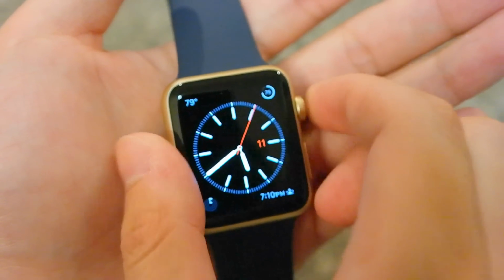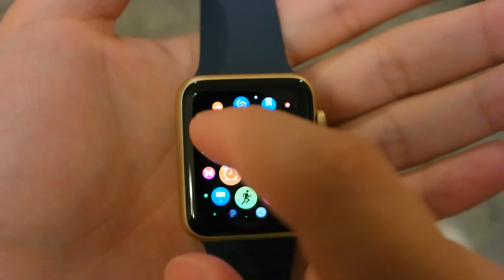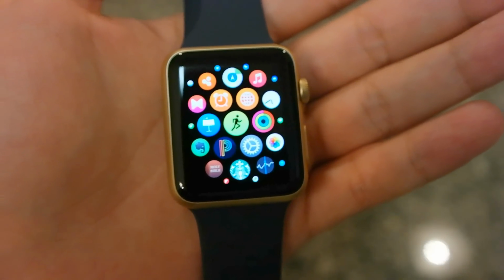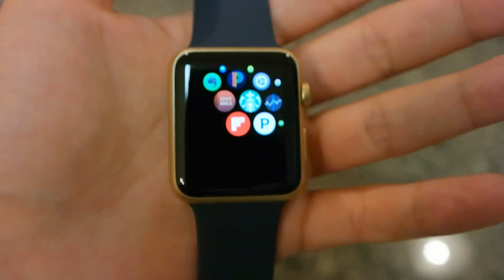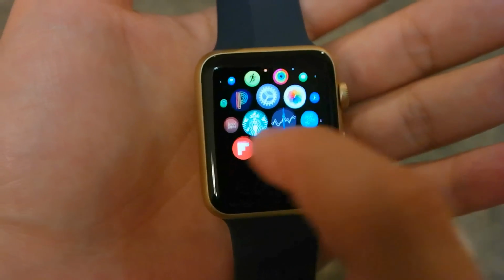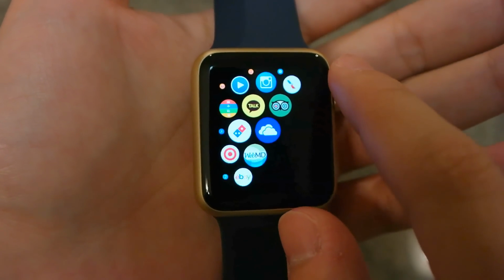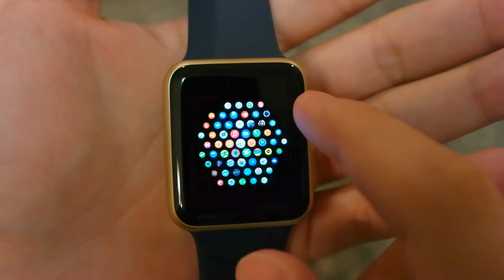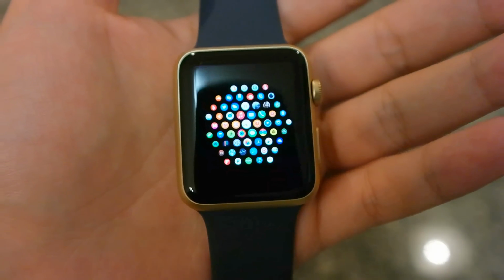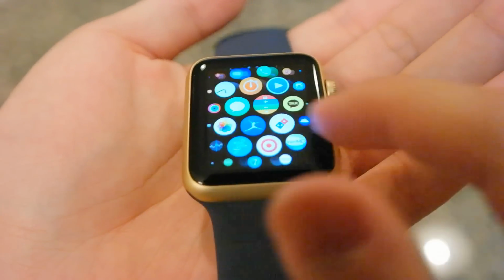Now, when you press the digital crown, it takes you home. Now, I really don't like this sort of home screen that Apple designed. As for now, I think it's okay because there's not a lot of apps out there. But in the future, once things start getting more complex, I think this design is just not going to be sufficient, because it's just really hard to navigate all around. It's just like, where the hell is my app? And it's kind of hard to find. But you do get to zoom out with your digital crown if you want to find your app a lot more quickly. But the thing is, it's so small, so you need really good eyesight to really take advantage of this.